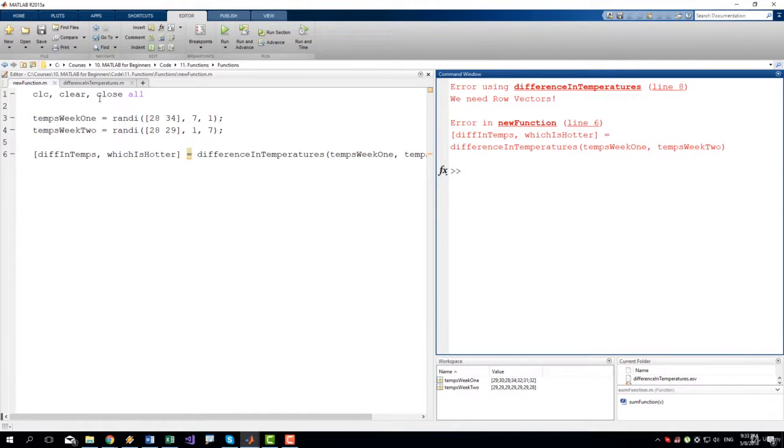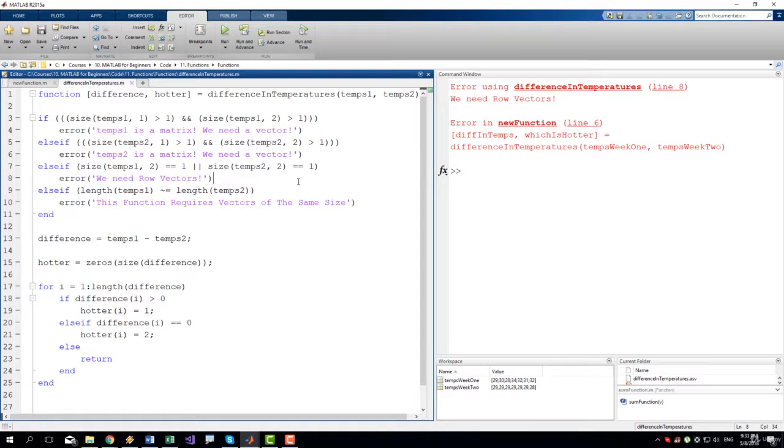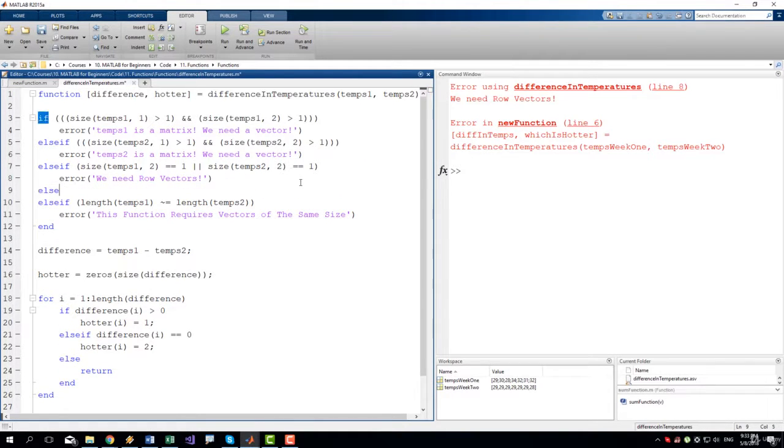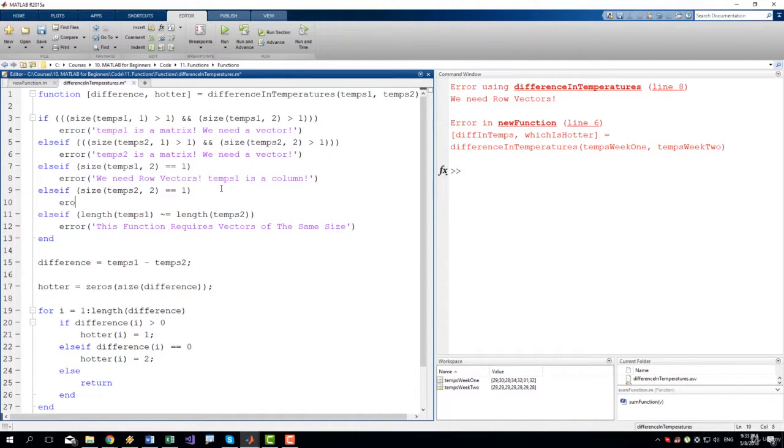We need row vectors. And you can even take it a step further and say else if, and actually split these two conditions like that. And here we are going to say, we need row vectors, temps1 is a column, and here we can say we need row vectors, temps2 is a column.